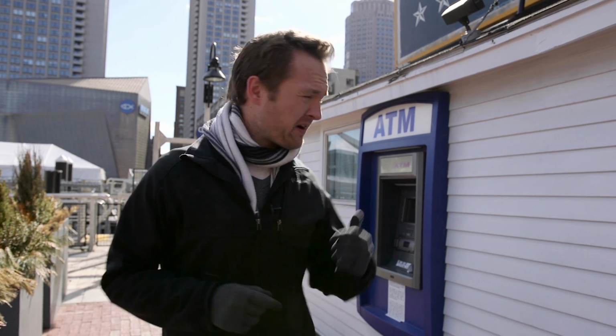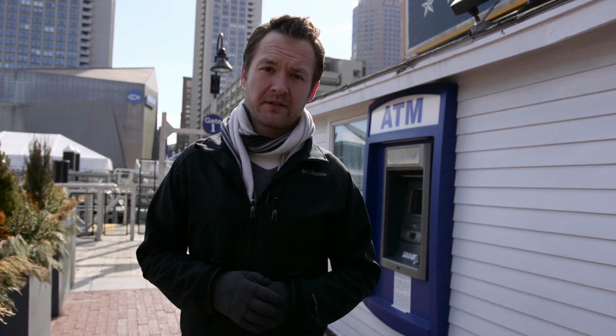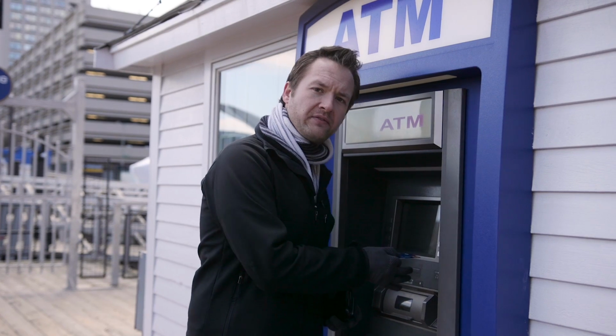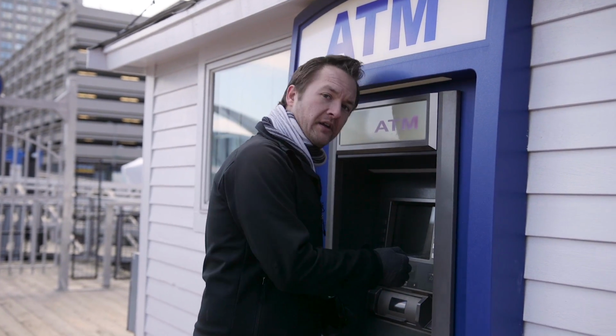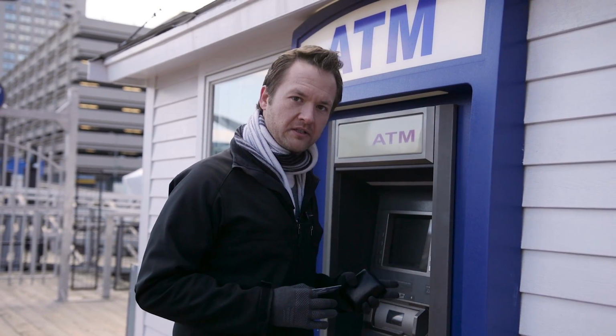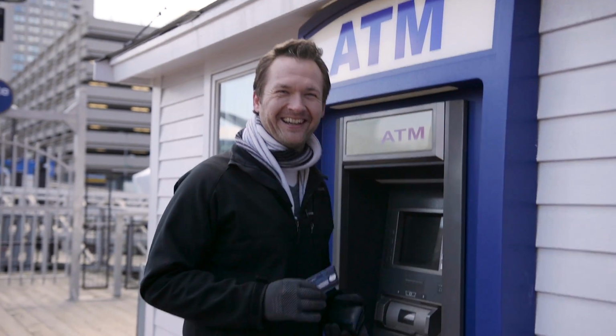Let's talk cash money for a second. One annoying thing about American ATMs or cash points is they'll charge you a fee purely for the privilege of using them. Now that is on top of any fee that your bank at home might charge you for an overseas transaction. It's really difficult to avoid, so those charges are going to rack up quickly, unfortunately. Another thing that I think is unique to American ATMs and card payment systems is that instead of leaving your card in the machine while you're doing the transaction, a lot of them will require you to put the card in and then immediately take it back out again. Which is weird. It's designed so that you don't leave your card in the machine, but some people, it trips them up and they panic like I'm doing right now.